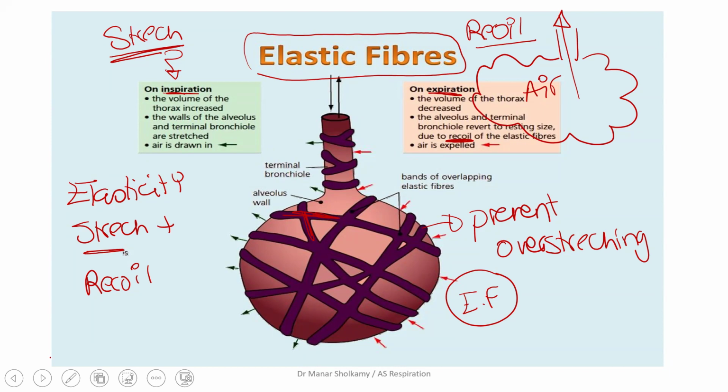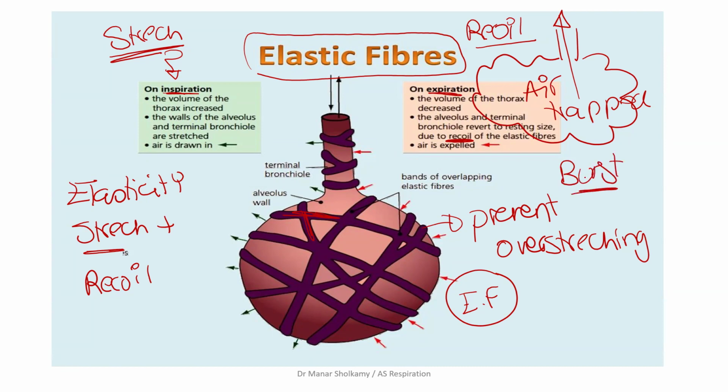Now, it's very simple. The opposite will happen. Will there be any elasticity? No. Maryam, when you breathe in and there are no elastic fibers to prevent the overstretching, you keep on breathing in and in and in, what will happen to the alveoli? Burst. Exactly, they will burst because you will keep on breathing in and they will overstretch and the air will remain trapped inside the alveoli and they will not recoil to expel the air. The alveoli will overstretch and they will burst.